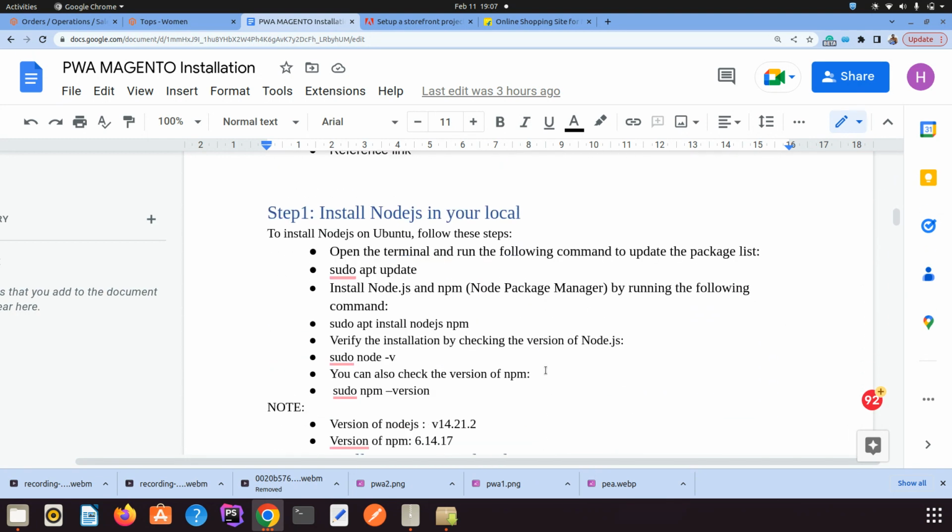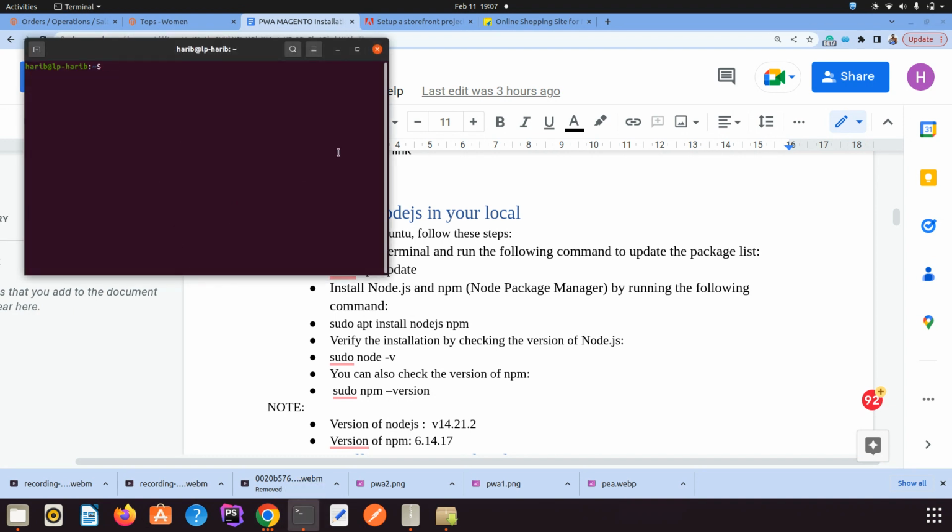So I'm going to open my terminal and fire the commands and install our PWA. Before installing PWA, you need to install Node.js in your local. So first the command sudo apt update.